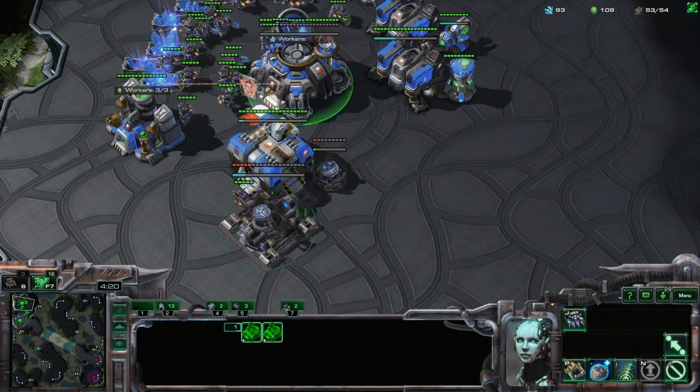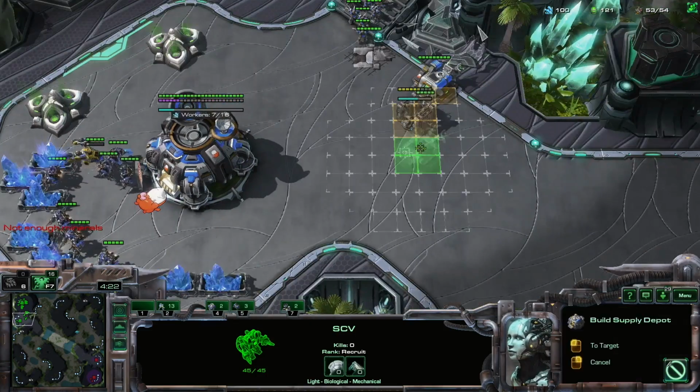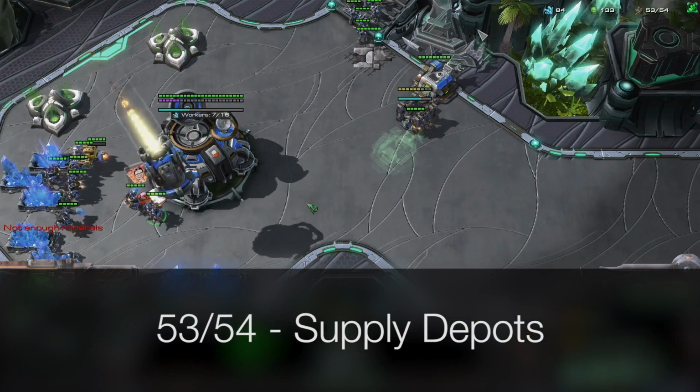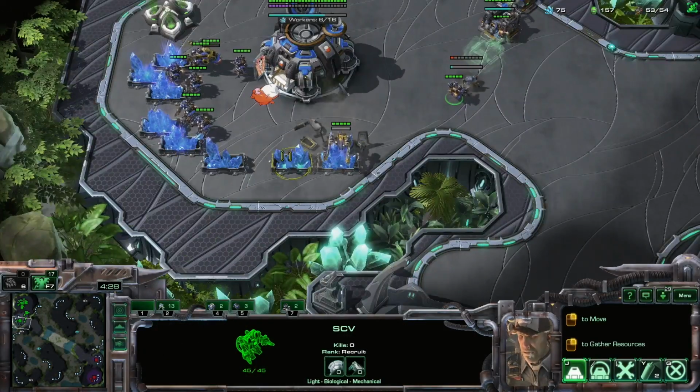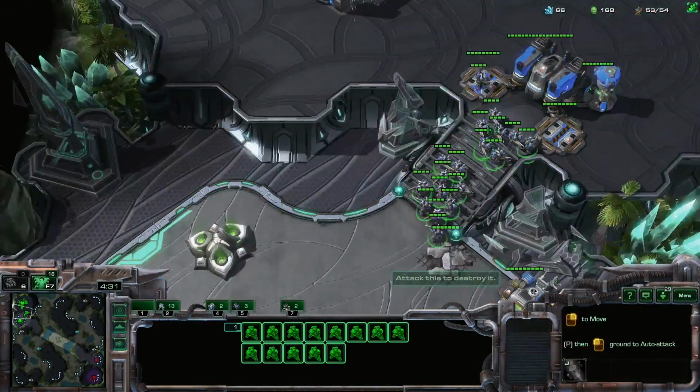I'm going to swap these around. Keep queuing up these depots. And if you want, you can even speed it up. See, oh, very close to being supply blocked. Let's build an extra depot. This guy can be a temporary depot builder.